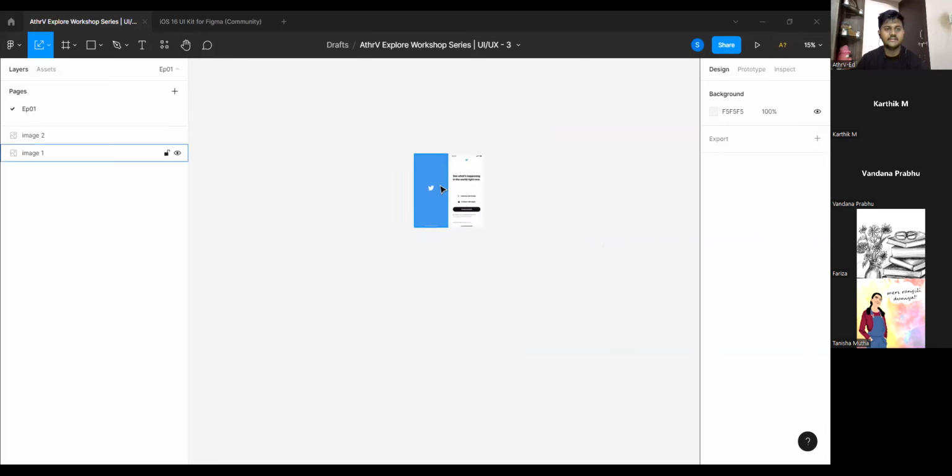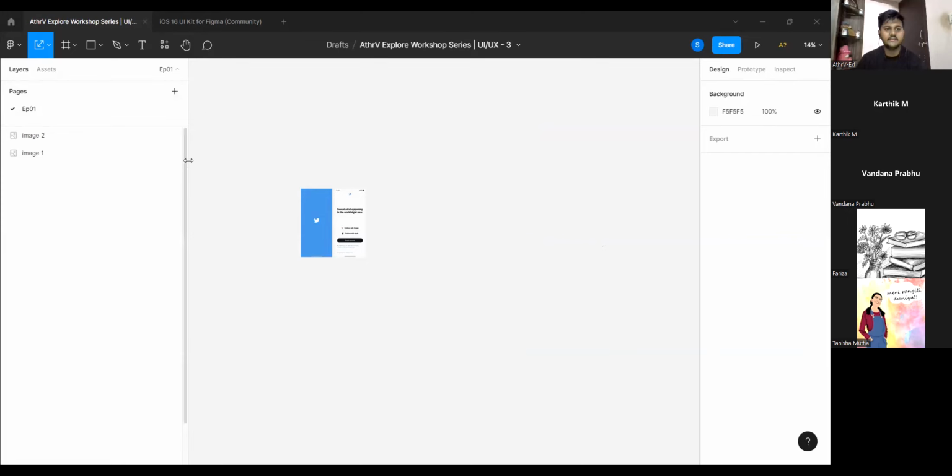Here I've already added 2 images. This is an infinite canvas, where you can add your design, your screens and whatever. In the left tab, there is a layers panel. You can also resize these tabs. On the right side, there is the design tab, which I'm going to give further details about. At the top, there is your tool tab. Here, this is the move tool where you can simply move. If you want to pan around, just click on your scroll wheel, and then you can pan around anywhere.